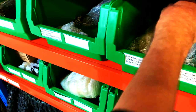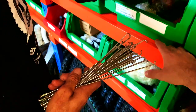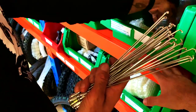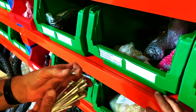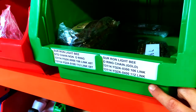People break everything. Yeah, man, spokes. Spokes are pretty common, so you get lots of spokes in stock. We've got fronts and rears, they're different lengths. These are the ones with the bigger revised nipples. They've grown their nipples over the last couple of years, which is cool. Improving. They're good.